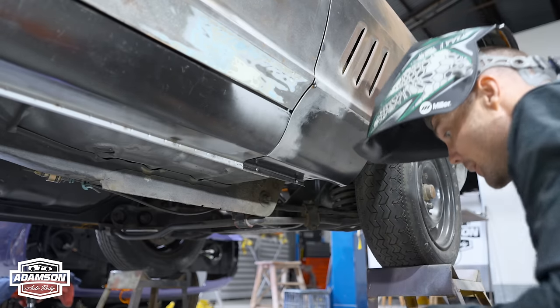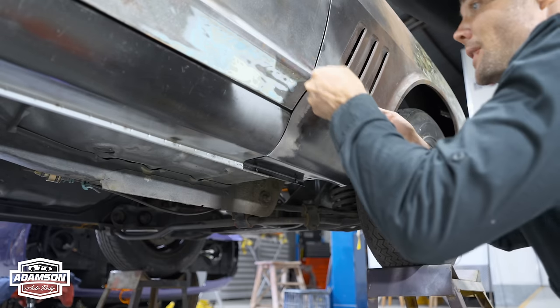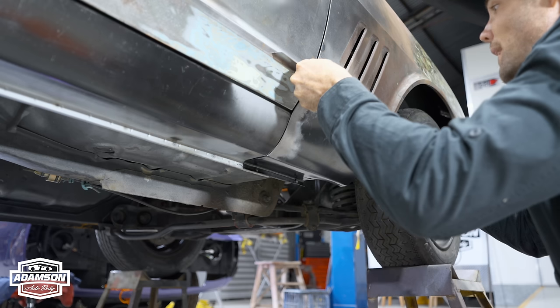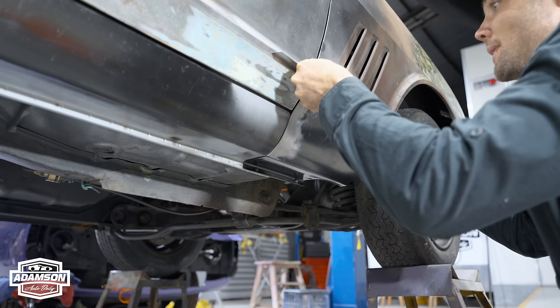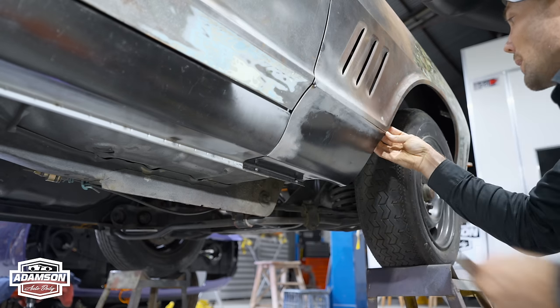Now the next thing is, before I give it the next tack, I need to make sure that the outer skins are going to be dead straight. So I need to bring a guard out a little bit before I tack it. And that's about it there. So I'll hold them.